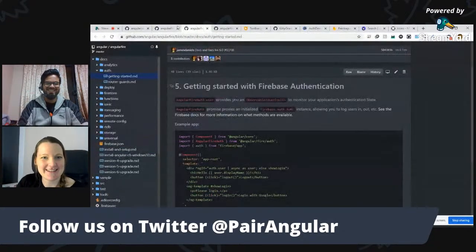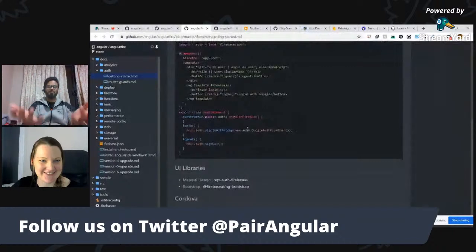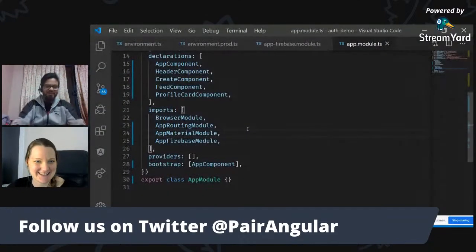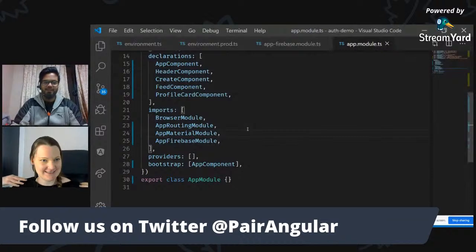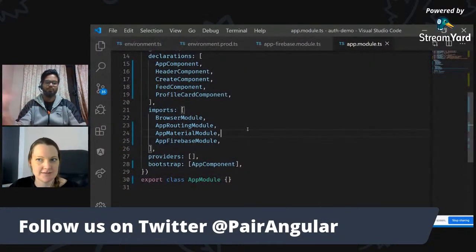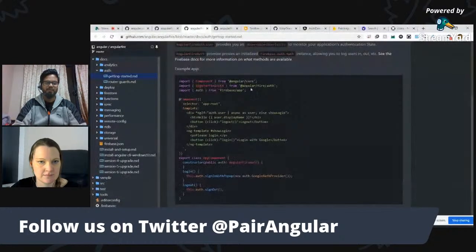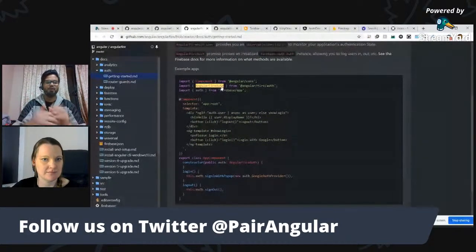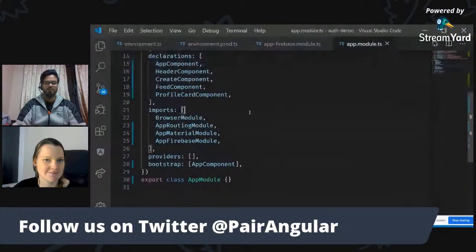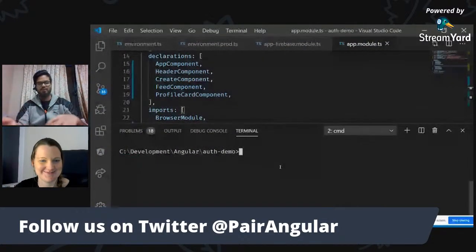Let's create this authentication service. Now, we do need to tell you that the whole authentication thing basically can be considered as business logic, because you will have to call a lot of these methods from other SDKs. Like, for example, I'm calling a few methods on the Angular Fire Auth service, and so this is business logic, and your component should not be responsible for doing that, right? So it's a great idea to actually create a service out of this and expose all these methods from that service. So that's the next thing that I'll do.